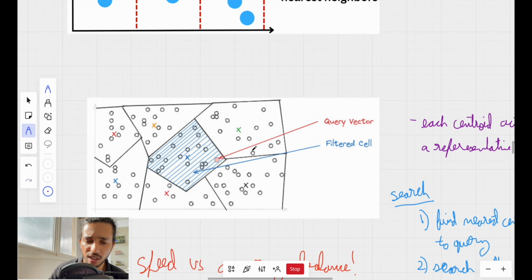And in this figure, it's even more clear that this grayed out, shaded part is the cell we got, because the query vector is here and there's a centroid of this vector. So this is the centroid of this space, this cell, this bucket, whatever you want to call it. If you query something, you'll see which centroid it's closer to. It's this bucket, and then you just search through this bucket.